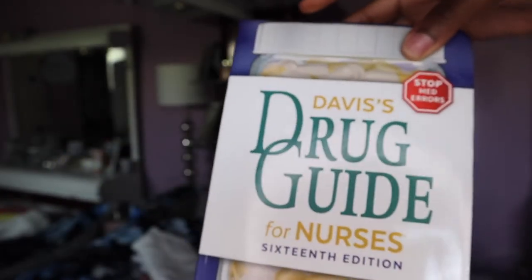You're going to need a care plan book. This came in handy for me, so you should get it too. Also, this Davis drug guidebook. And it comes with an access code, so you can have access to it online or the app.